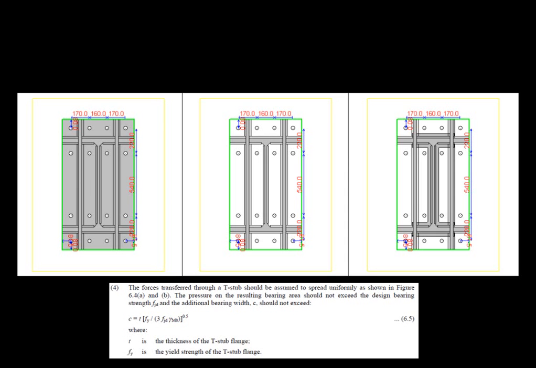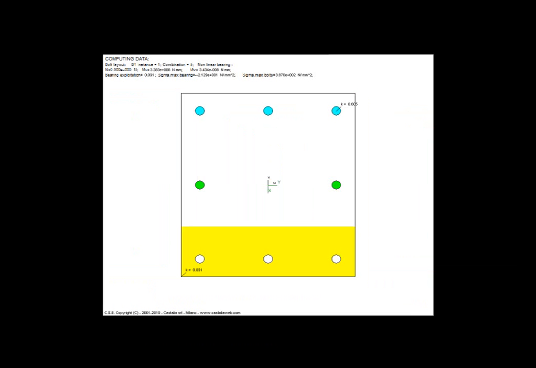Let's reflect for a moment about what can happen if the designer specifies the bearing surface incorrectly. For example, as the entire contact surface of a fairly thin plate without stiffeners. In this case, the entire contact surface needs to resist the compressive stresses. The nonlinear computation will say which part of the surface will be under compression, and therefore reacting, and which part will be under tension, and therefore not reacting. Here, the yellow area is the reacting part.